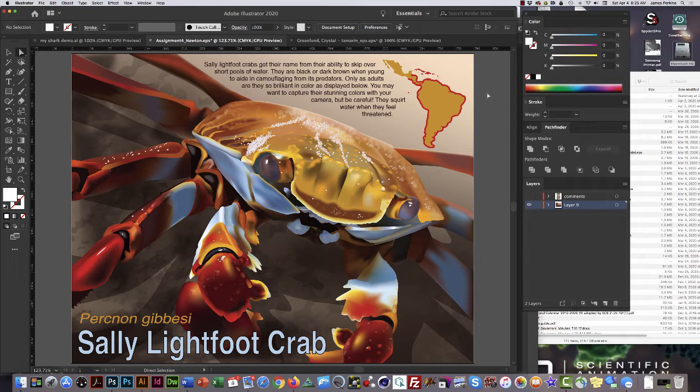Ideally, when you're researching your animal to try to find the photograph that you're going to use, you really should spend some time looking to find as much detail as you can about the geographic location. And by the way, I make this comment right in the assignment sheet, but it bears repeating that you really need to find all of this additional information when you're choosing your animal. You may find a beautiful photograph that you absolutely want to illustrate, but if you can't find the geographic location, if you can't find the scientific name of the animal, if you can't find some interesting facts, you really have to pick a different animal.